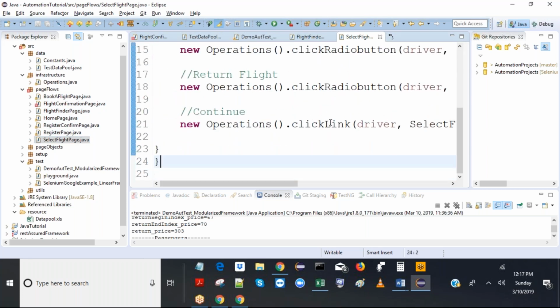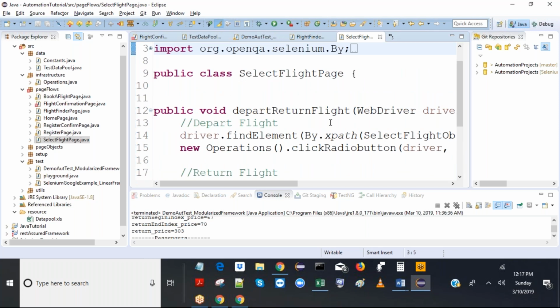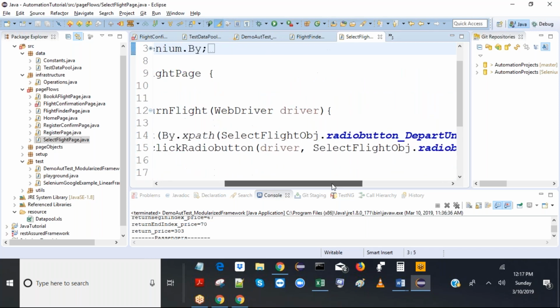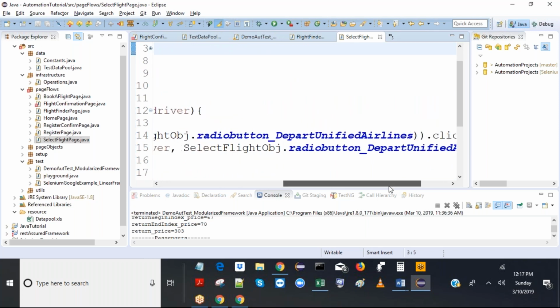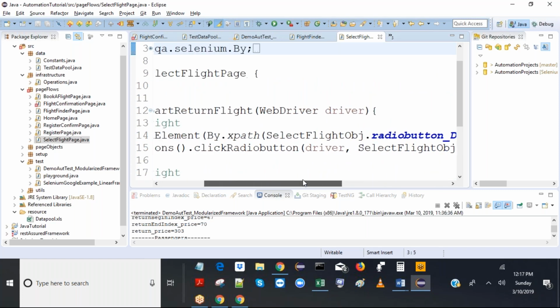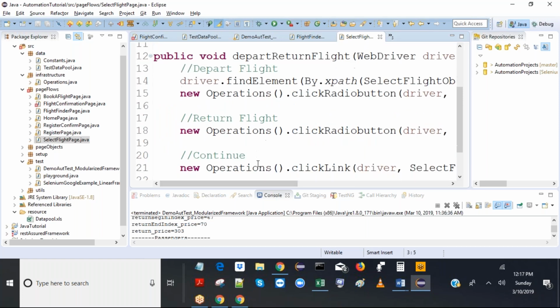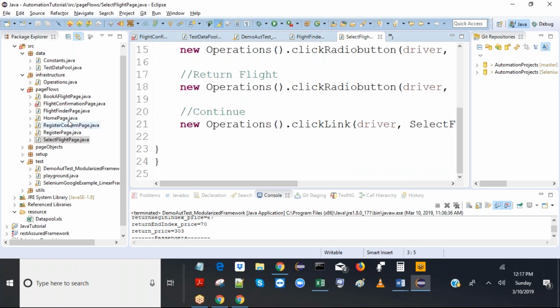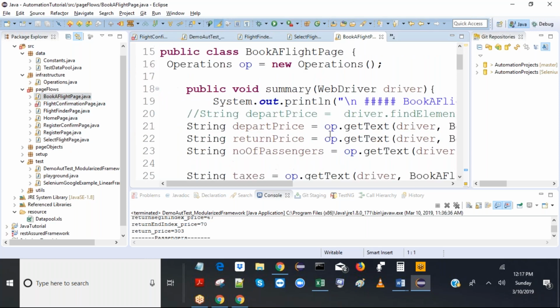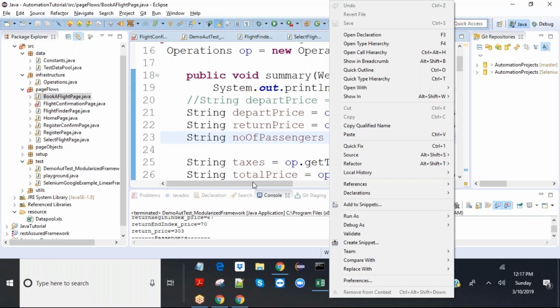So in order to do this, we have to again run till that portion. Okay, looks like this one because in this section we selected the flight radio button. So after this page we put one more validation, right? So after this, book a flight page. Yeah, so we can actually take it from here.